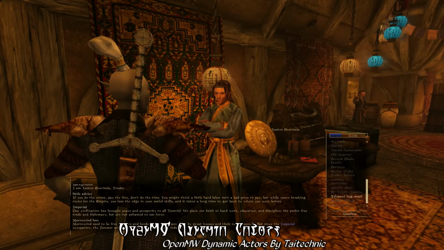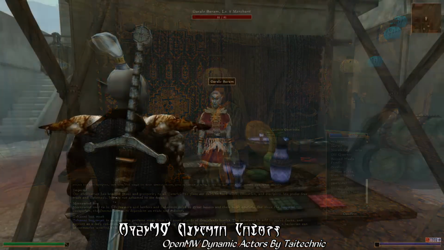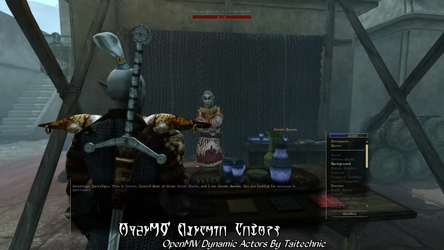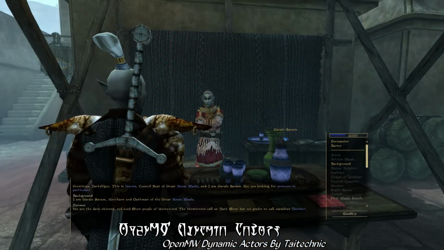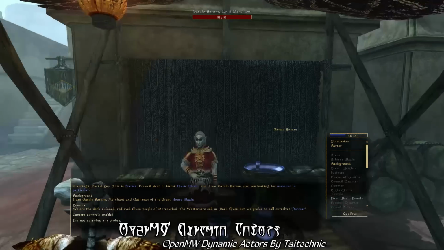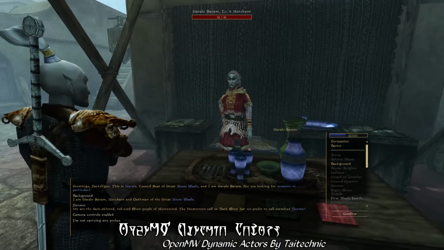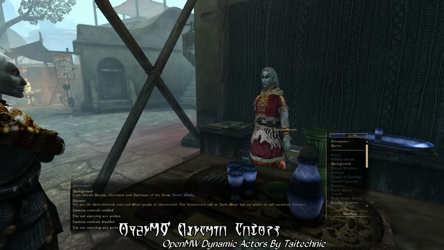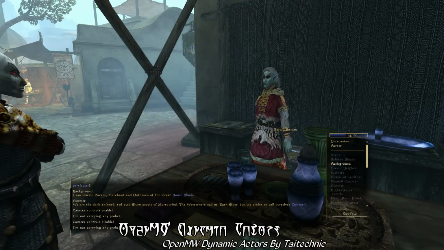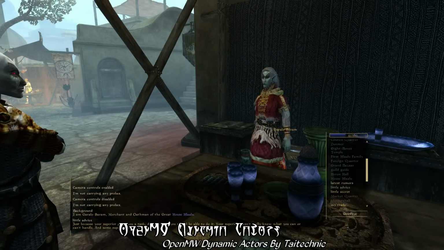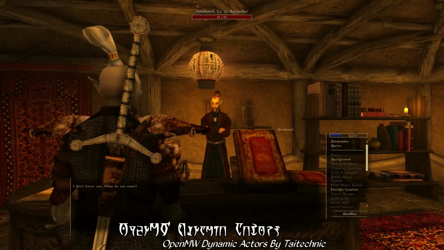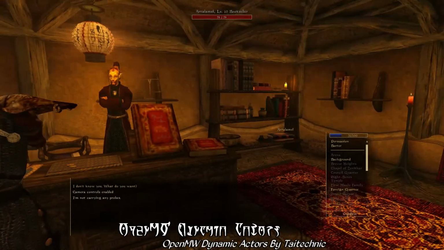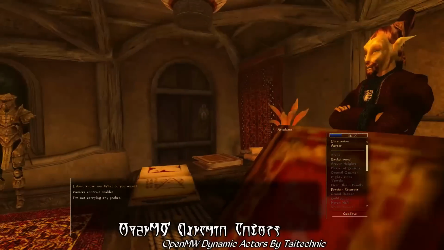But by far and away, my favorite feature in Dynamic Actors is the ability to change the camera position during conversations. Through the click of a hotkey, you can zoom out, zoom around, move the camera to a different angle or side, and then lock it in place, giving you just an entirely new view as your character talks to some NPC. It's really fun to just play around with, and obviously great for taking screenshots. I love this feature a lot.